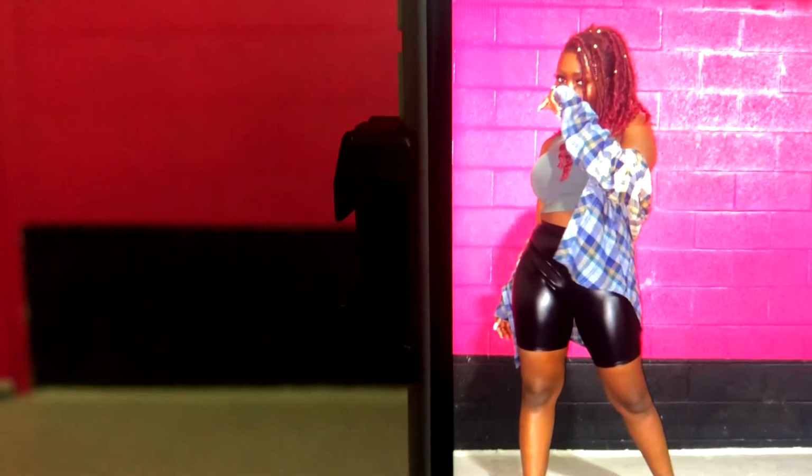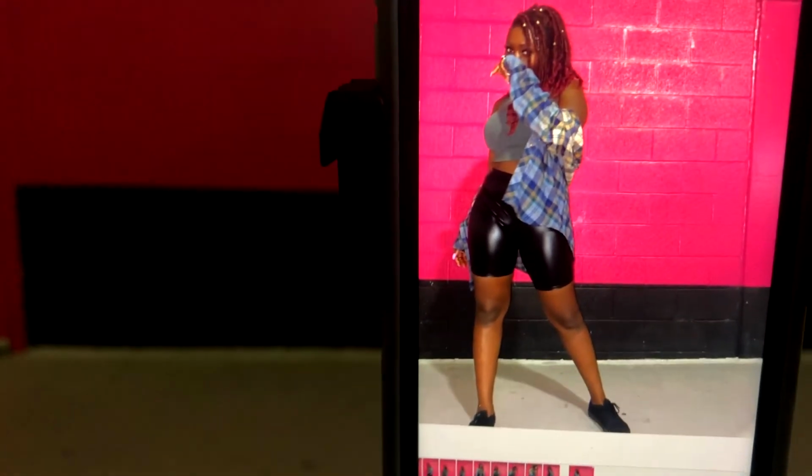Sometimes, like the way my Instagram is set up, I don't need to show my face. I can just crop my face out or just post pictures from the back because the outfit is the focal point, you know? Everything else is the vibe. Don't worry about the face. I have lots of selfies up. And then this one was the last one I took because I was wiping the sweat, but yo, that one goes. That picture is hard. I might put that as the first one. Probably not the first one, maybe the second one. But yeah, those are my pictures so far.